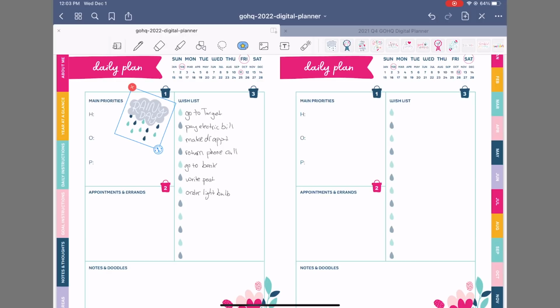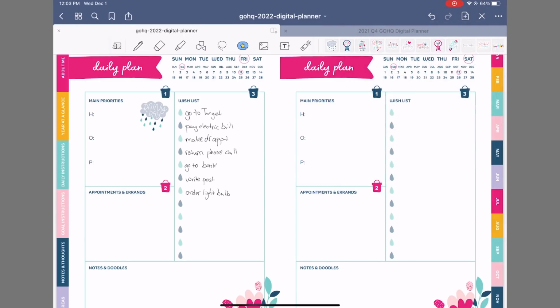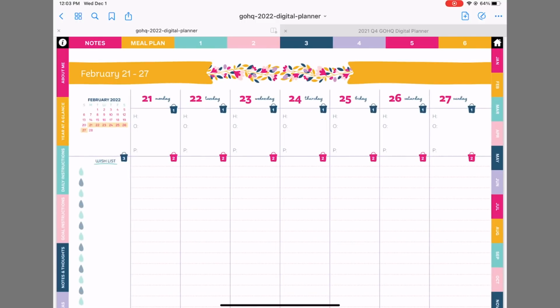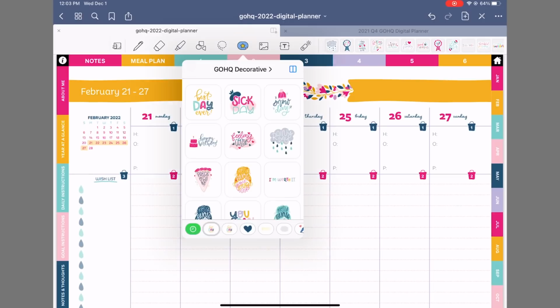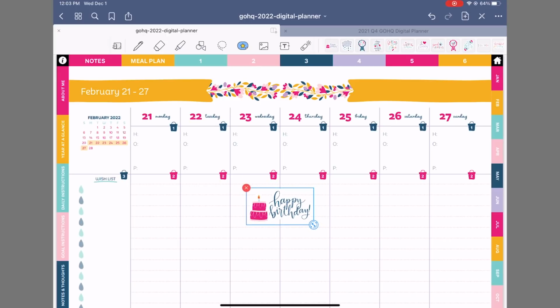And ours have a transparent background. You want to make sure that they have a transparent background. And there you go. So it just blends in with the page. And a lot of times I would use these in the week view especially. So I would go back here and maybe go to a week, and then I would add one in here. Like if it's my birthday, and again, you always do have to resize these.